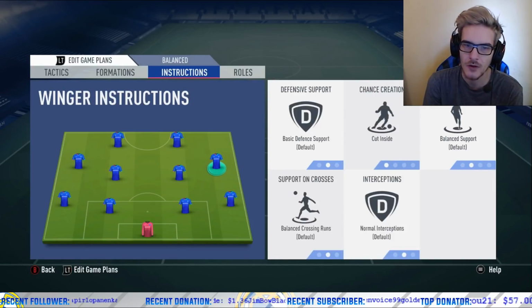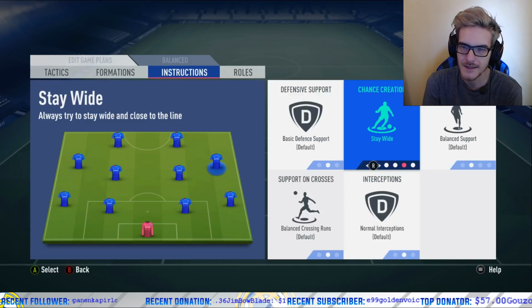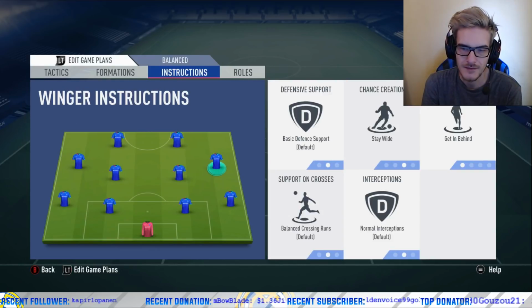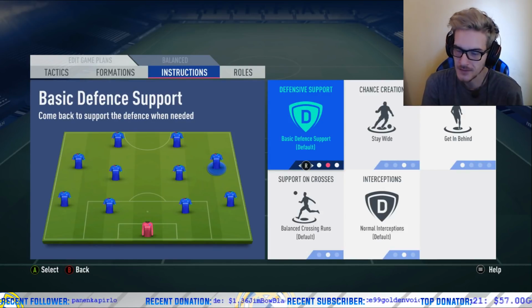If you would like them to go into a 4-2-4, you can just put stay wide and get in behind. And yeah, stay forward. This is when you want to switch this formation into a 4-2-4. If you don't want it, just a basic defense support.